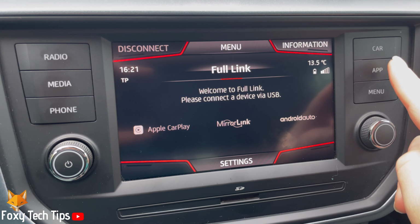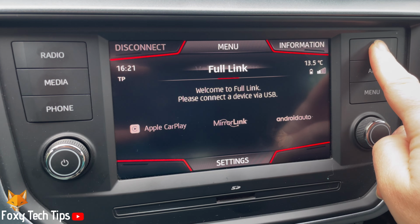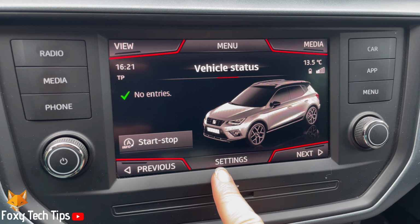Welcome to a Foxy Tech Tips tutorial on turning front assist on or off on the Seat Arona.